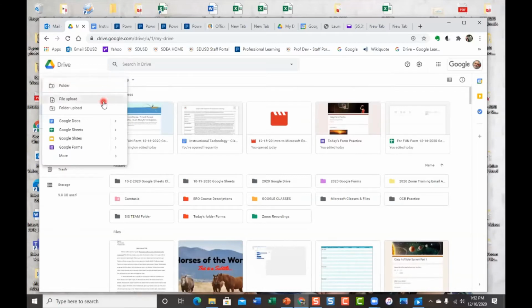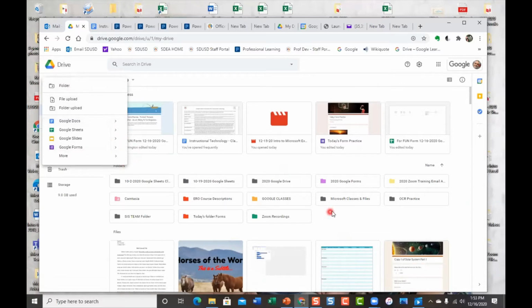If I want to upload some files or a folder to go into that, and think about what upload means, we can upload it. That means we're taking it off of our desktop computer, and then we're sending it up into the cloud. That's why it's called uploading. Oftentimes when we're working on our phones, we're usually looking at downloading something that's going to be put into the permanent memory of whatever it is we have, our laptop, our desktop computer's hard drive, or in the case of a phone, it'd be your phone. But whenever we're adding stuff to our drive, because it resides in the cloud, we're going to upload it. So that's one of the ways to get to a folder, and that's one of the ways to add things to that folder, to put it in there.